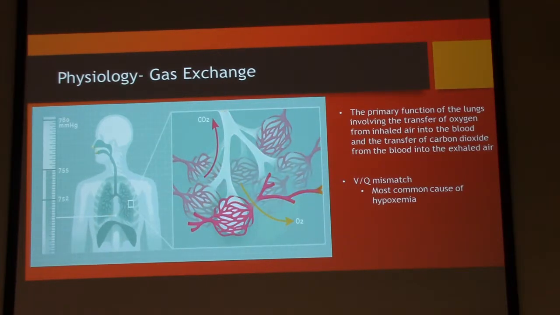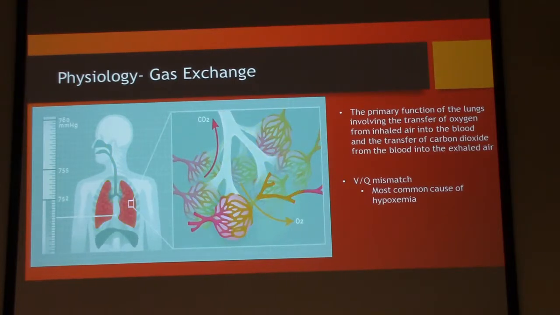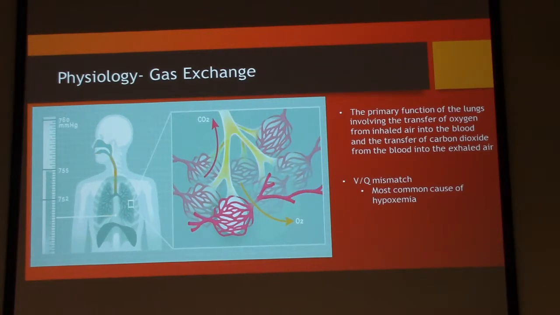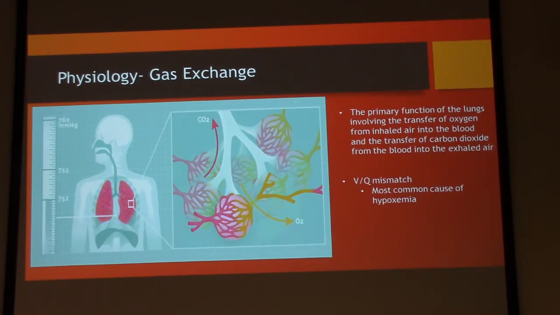Now you have to remember, in the upper part here, from the mouth down to maybe about the bronchial area or the bronchi, gas exchange doesn't occur in those areas. So when we start our exhalation, there's about 150 milliliters of air that does not actually have gas exchange occurring. Remember, our tidal volume in our patients is about 5 to 6 mLs per kilo. Normal standard adults, anywhere from 500 to 700 mLs of air.